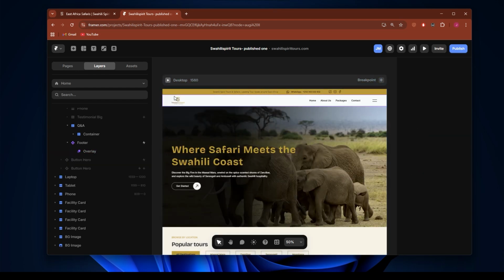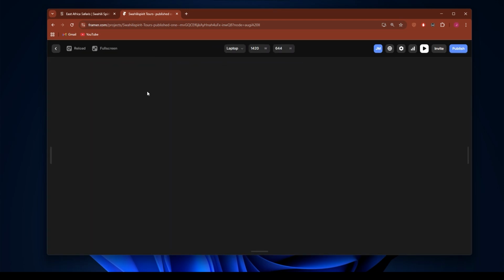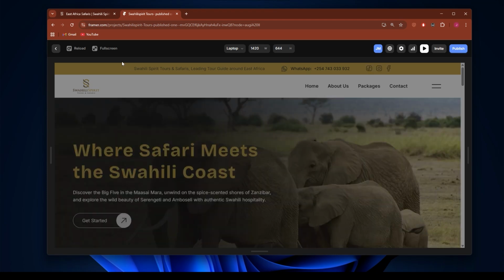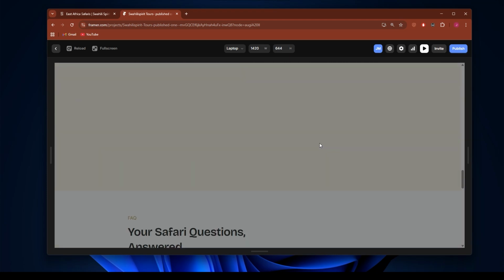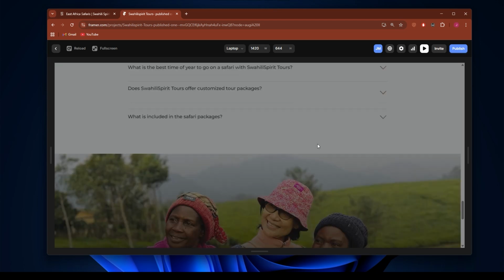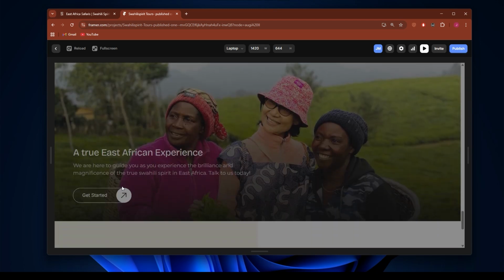So if I go back to my page and I scroll all the way down to my footer, the one that we're trying to fix, and I click this, notice what happens. So let me click it. Okay, let's just reload this page.